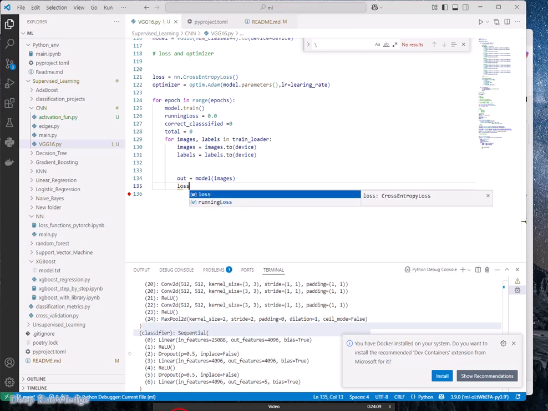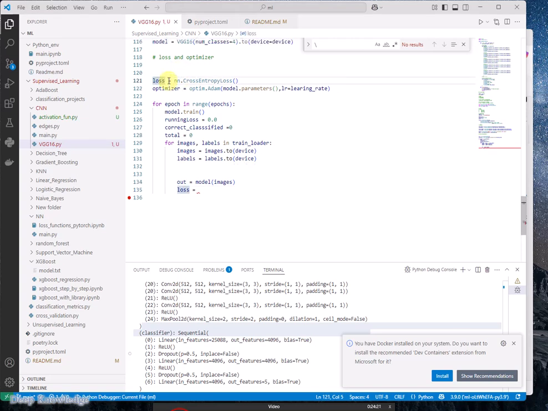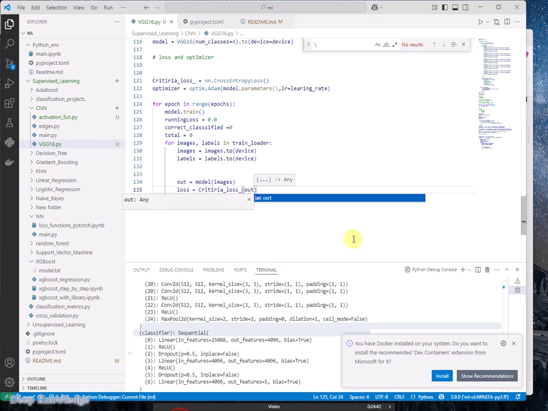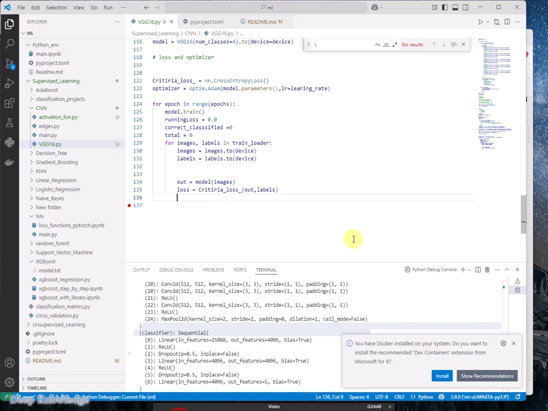Loss is equal to, I have put it here, because it's the same name, criterion. We will have the outputs, then the labels. This will calculate the loss, the difference.